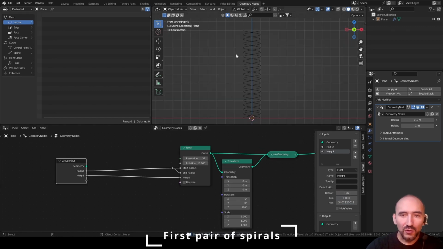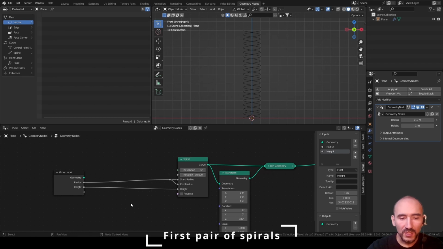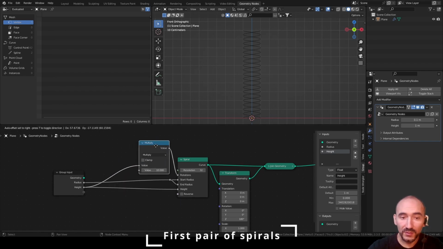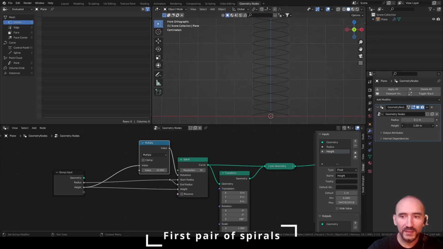Now we need to normalize, or to have a balance between the rotation and the height of these spirals, to let us increase the height but keep the same proportional value of the rotation. We don't want this shrinking behavior. So I set this to 1. Now I have 10 rotation with 1 of height, so I can use the rotation as the default number multiplied by height to have the correct number of rotation. If I use this height value multiplied by 10, I get this number of rotation. If I set 2 meters, I have the same frequency of the spiral, increasing the rotation. So I can increase or decrease the height of my entire spiral.